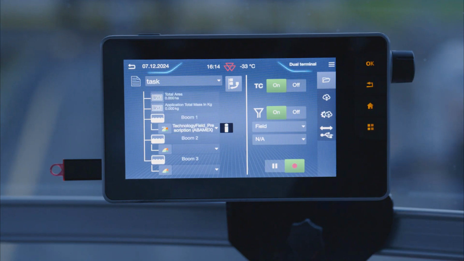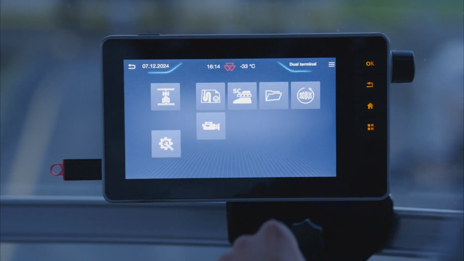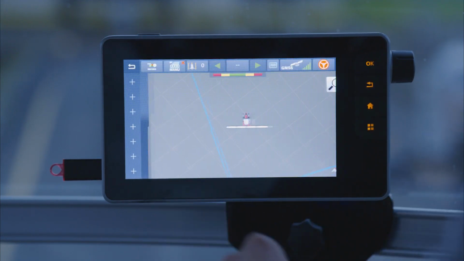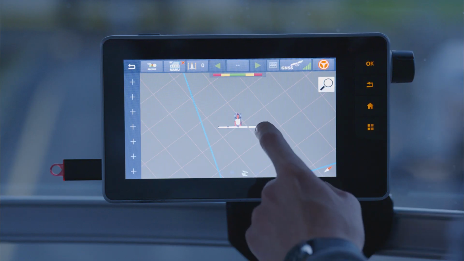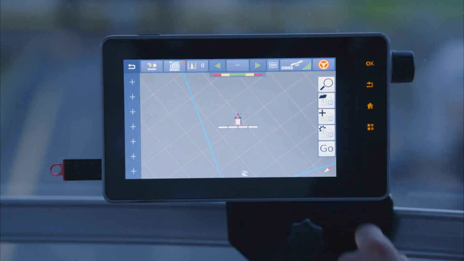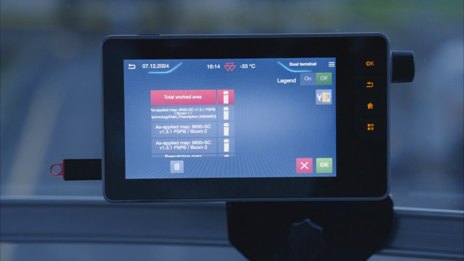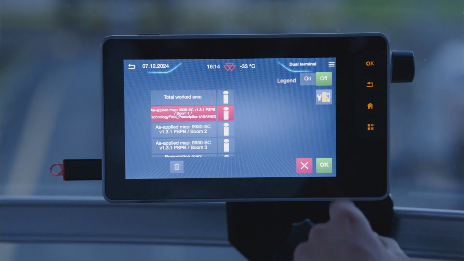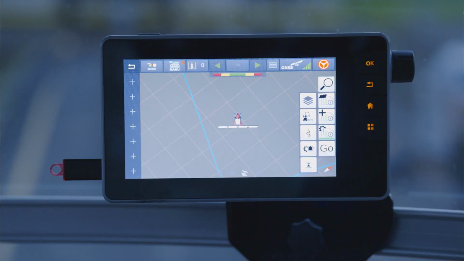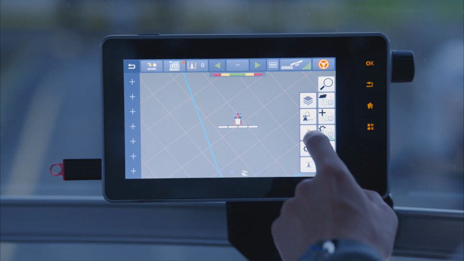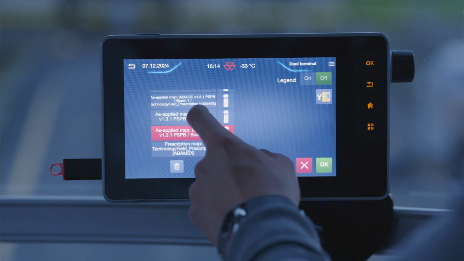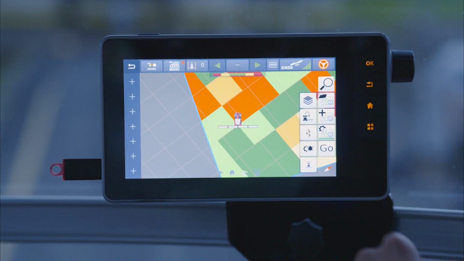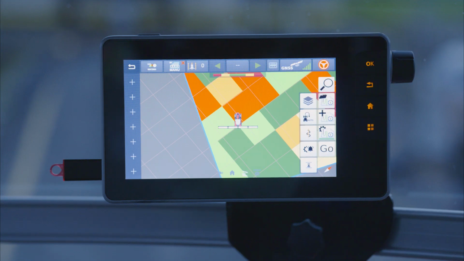During the operation, you can monitor the impact of your prescription map by displaying different application layers on your guidance map. Open the menu on the right side of the screen, select Settings, and then access the Layers menu. You can choose to display the As Applied layer to visualize the actual rates applied by the isobus tool, or the prescription map layer, which shows the planned rates. These views allow you to compare actual applications with the prescriptions.